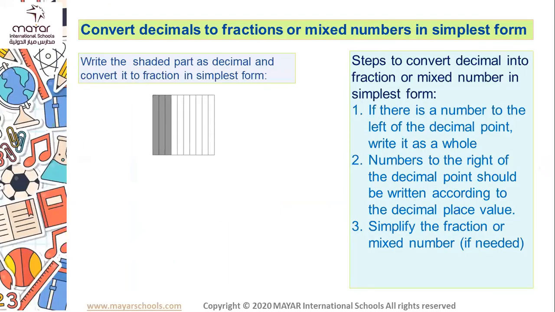Now, who wants to tell me how we write the shaded part as a decimal? Out of 10. Yes, Layan, can you tell me what's the decimal for this grid? Teacher, yesterday I wanted to tell you, but I forgot. Yesterday I didn't understand. You should tell me on time. Today, what should I do? How can I explain again? I'm in decimal and fraction now. Okay, yalla Layan, can you tell me the decimal for this grid?